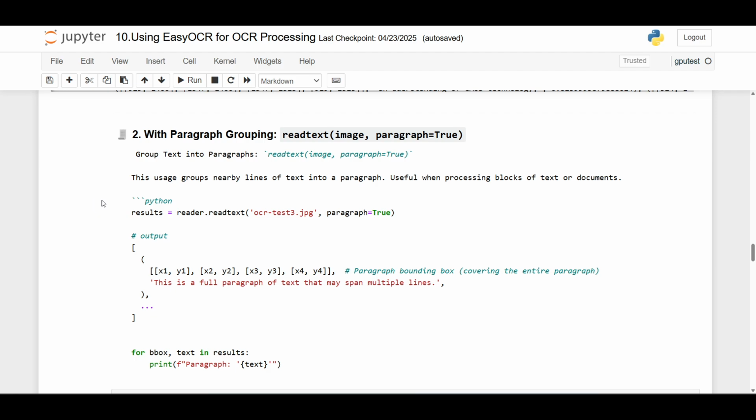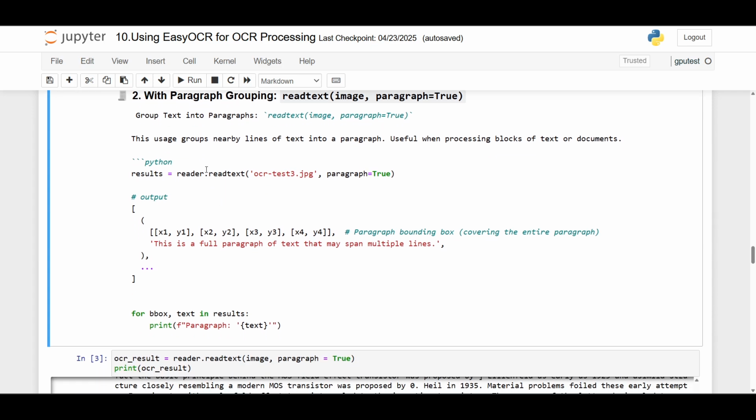Next is the readtext method with paragraph grouping. To group text into paragraphs, you can add the parameter paragraph=True, and this usage groups nearby lines of text into a paragraph. This is useful when processing blocks of text or documents.